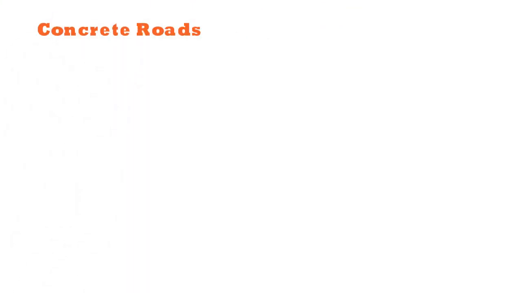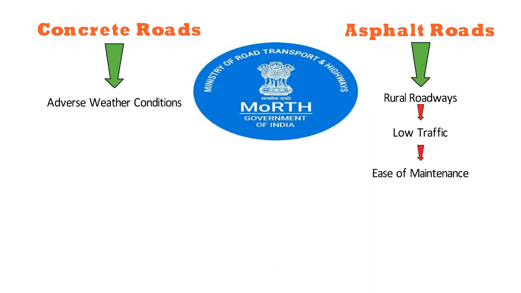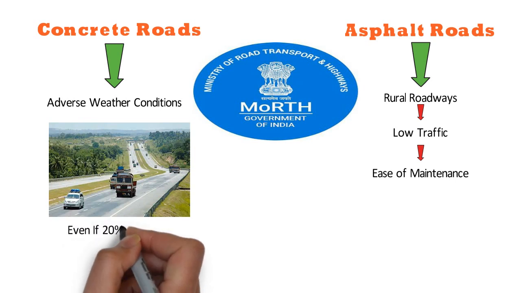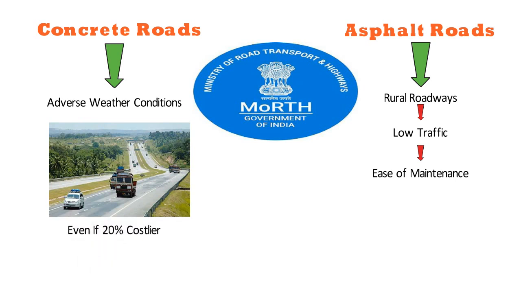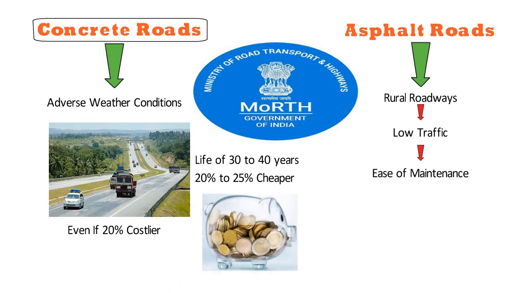Concrete roads can be a feasible option in areas where weather conditions are adverse. Asphalt is ideal for rural roadways because of low traffic, ease of maintenance and repair. The Ministry of Road, Transport and Highways, Government of India has decided to construct national highways in cement concrete as a default option, even if they are more than 20% costlier. However, on a life cycle cost basis, concrete roads — due to their long life of 30-40 years and high durability — are estimated to be around 20-25% cheaper than asphalt roads. Thus, on a long-term basis, concrete roads are the most economical choice of pavement, providing long useful life.